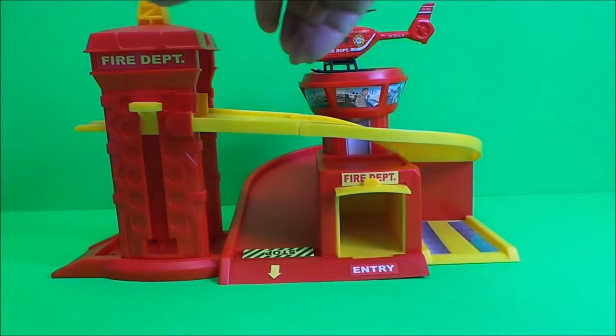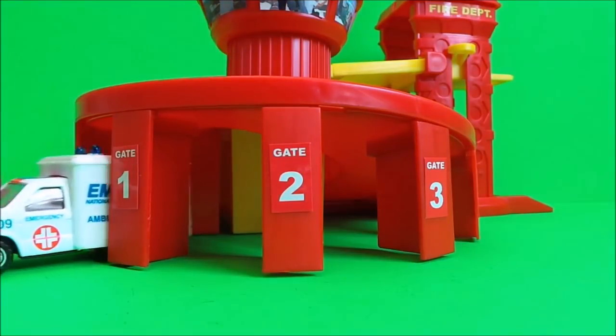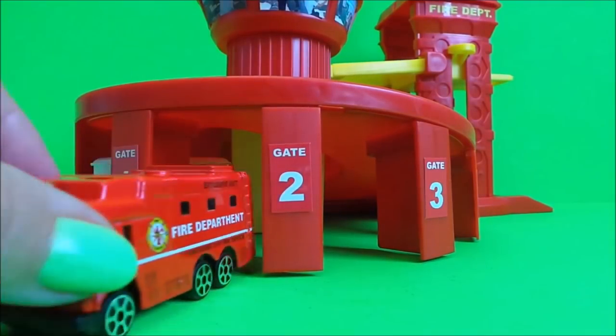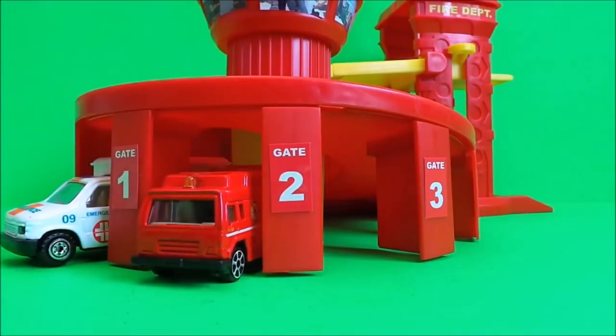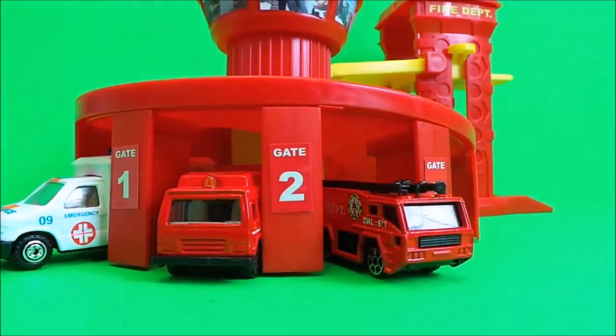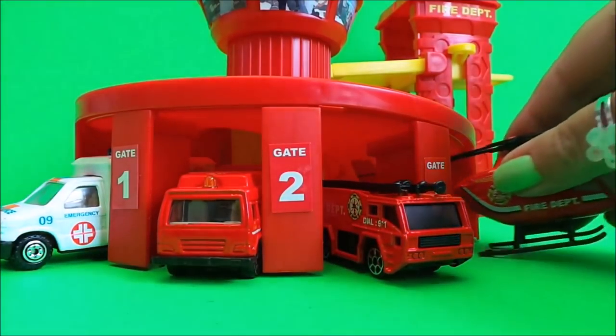So we just need to turn this unit round. So I've just turned the fire station round, and at the back there are different gates that we can store all of our emergency vehicles. So here we can have gate one for the ambulance, gate 2 for the explosive unit, gate 3 for the fire engine, and gate 4 for the helicopter.